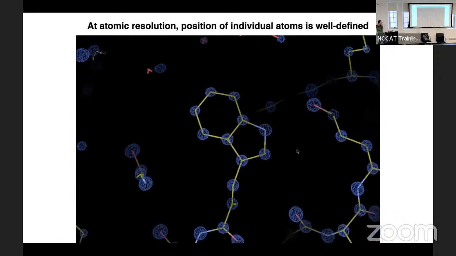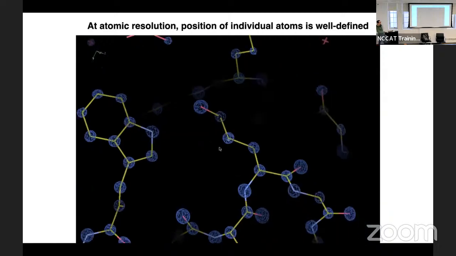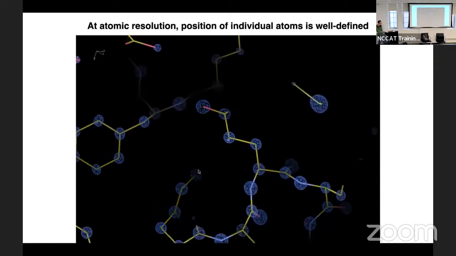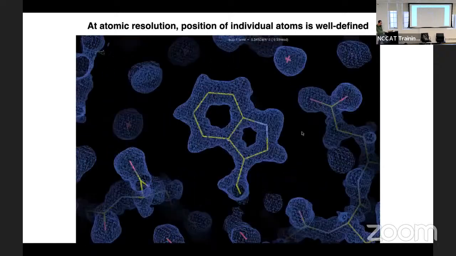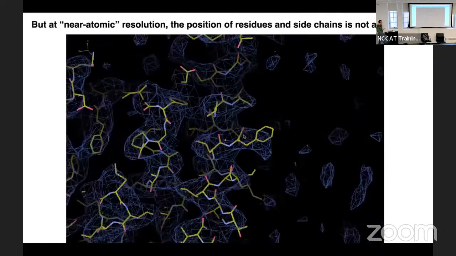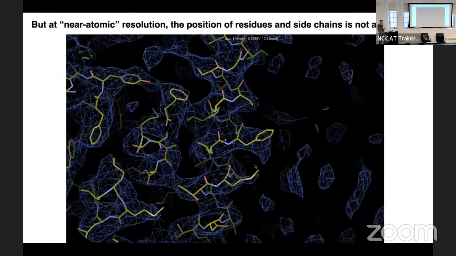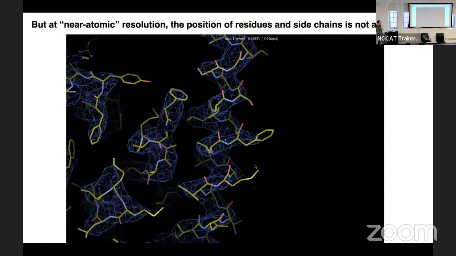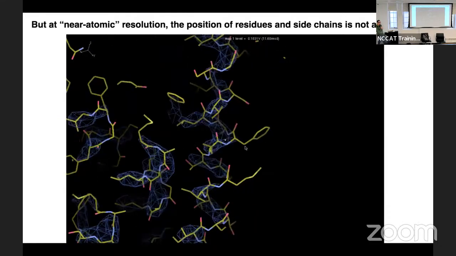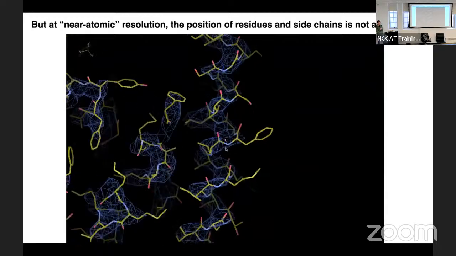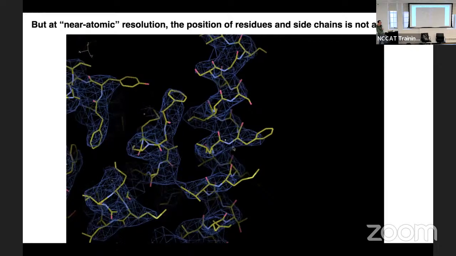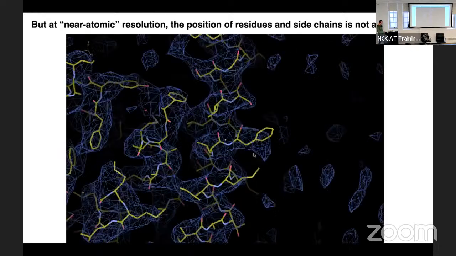But of course, in practice, we very rarely have maps like this, and this is actually an X-ray map, not an EM map. I have yet to see an EM map that looks quite like this. So in practice, our EM maps might look something more like this, where there's quite a lot of information here, but certainly the map is not telling us the position of each individual atom. And in many cases, it might not be telling us very well the position of many of the side chains, right? And so here's where we have to bring in that additional kind of prior knowledge to guide the refinement process.